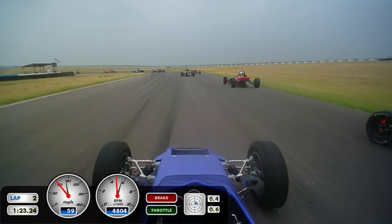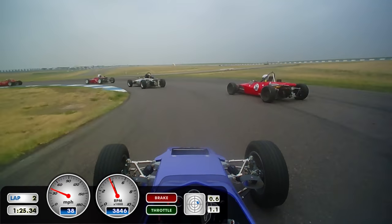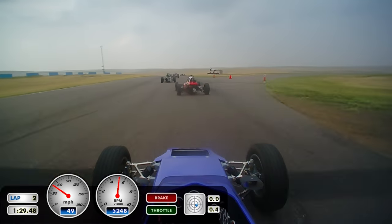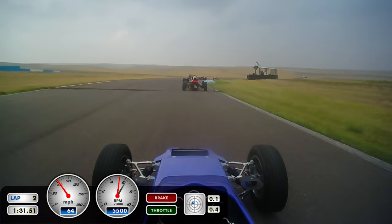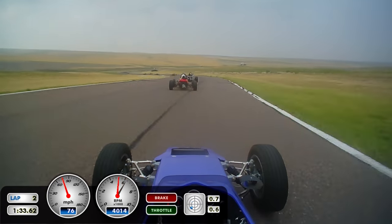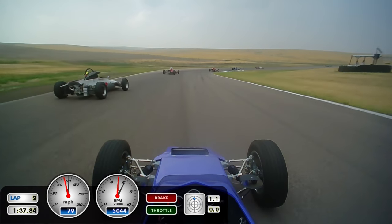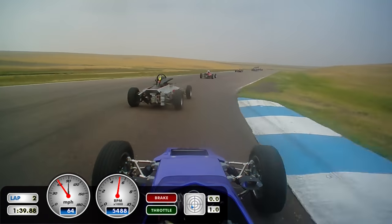The red car giving me a good run. Tuck it down all the way to first gear around the turn eight hairpin. And now we're heading down the Bobsled to Hell. That's what they call it at High Plains. Right, back to the left in the S's. I stay flat. Get inside another car through turn 10, my favorite turn on the track.